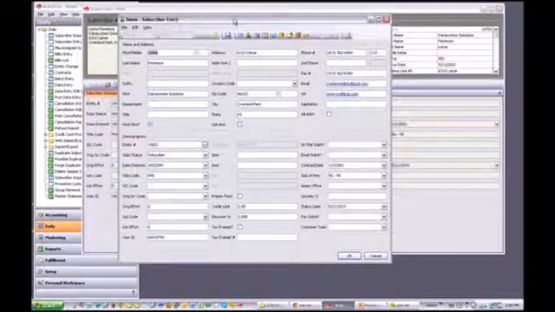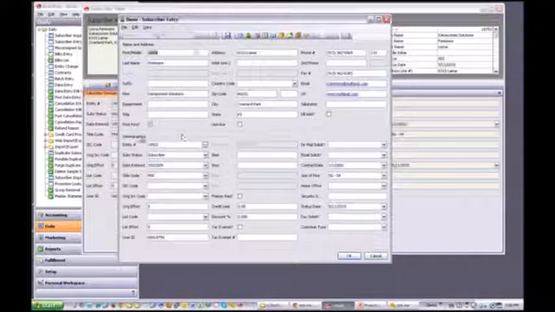Generally speaking, as far as terminology goes, we call all name and address records subscribers, and we call everything that we're selling or managing or tracking a product. So even if it's a subscription-based item, we still call it a product. This record shows you the top portion is the name and address information. And we integrate with Satori for address correction so you can make sure that your addresses are clean and validated. So you've got all of the delivery information, phone information, email information.